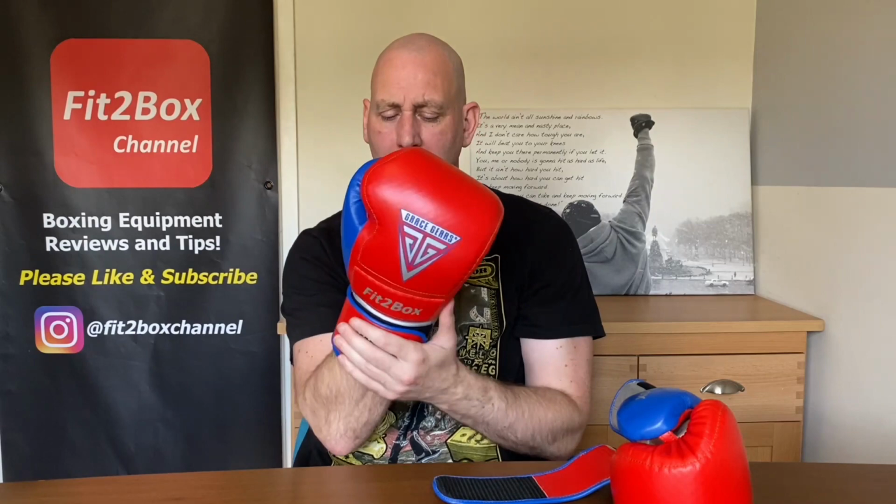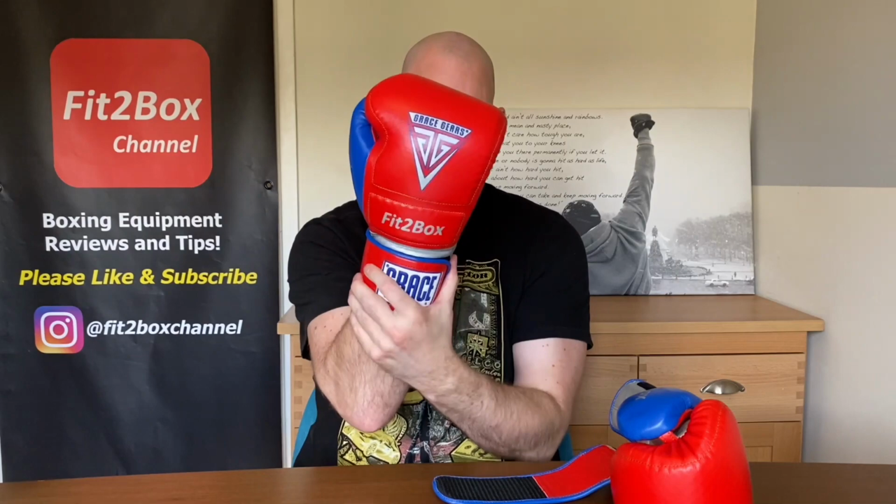Let me try them on. So the first one, I will say that they are a comfortable glove. If I bring that round like so, the finger pad is flat, so I can feel like a flat piece. So that is comfortable. The rear of the finger knuckles and the cuticles, again, there's nothing scraping there. Again, that is comfortable. And a thumb that is comfortable as it goes in, tucked in to the side of the glove, so that is fine. You can open that hand up, no problem. And that wrist does a good job of securing the wrist area and the fist.